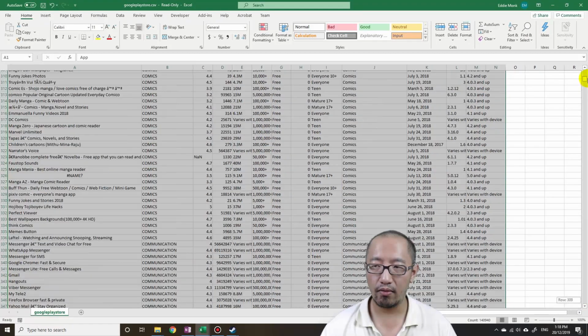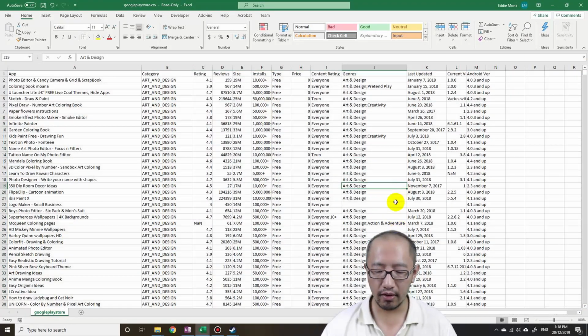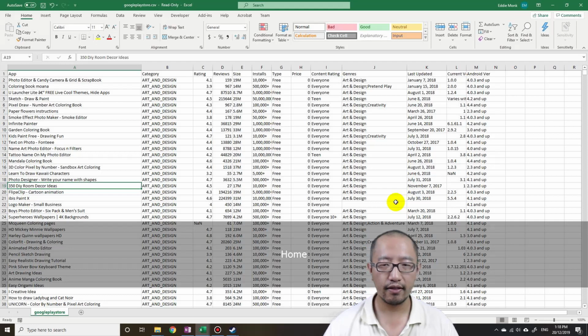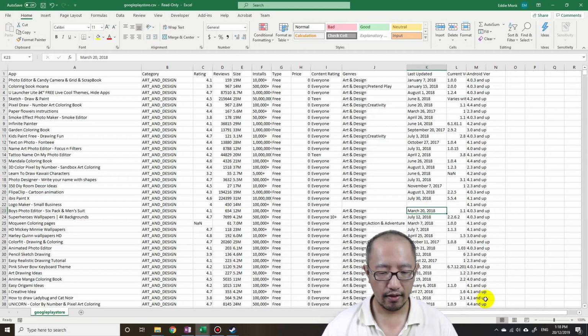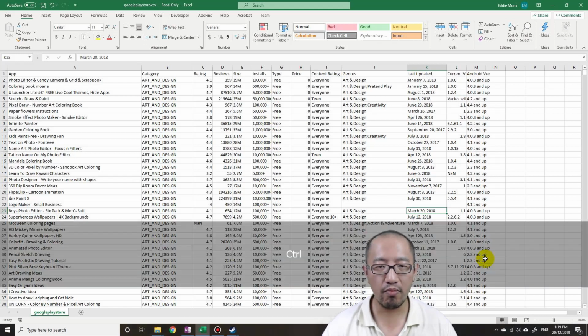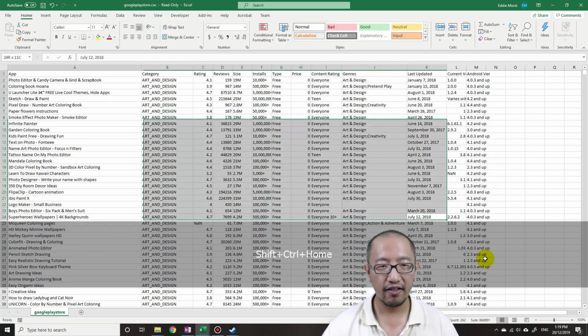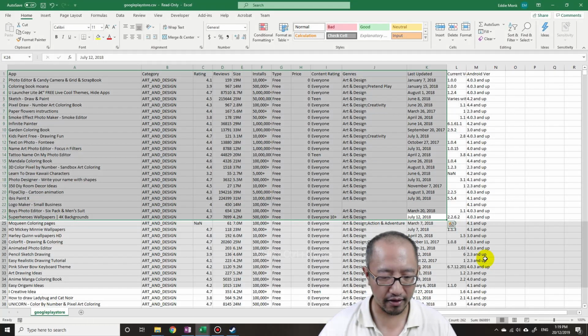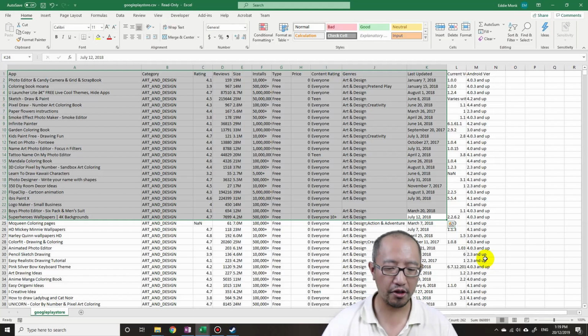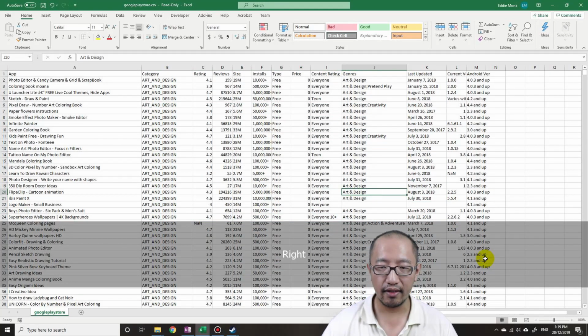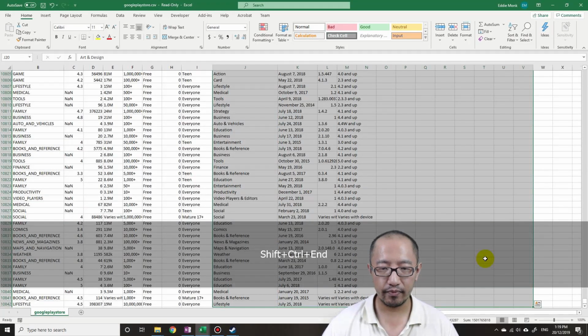So basically Home goes to the start of the row. Control Home goes to the start of the table, and Control Shift Home will select everything to the start of the table. Control Shift End will select everything to the end of the table.